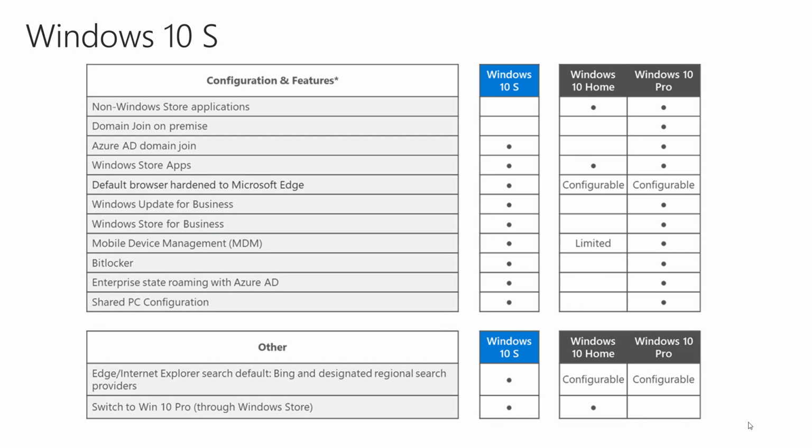Taking a look at Windows 10s, some of the things that you'll notice, first of all, without even looking at the items in the first column, is that it stands alone as opposed to sitting in between Windows 10 Home and Windows 10 Pro. Now, the way that I position this to people is that it's a subset of Windows 10 Pro, but it's not necessarily a superset of Windows 10 Home, in that it does offer some unique capabilities either way.